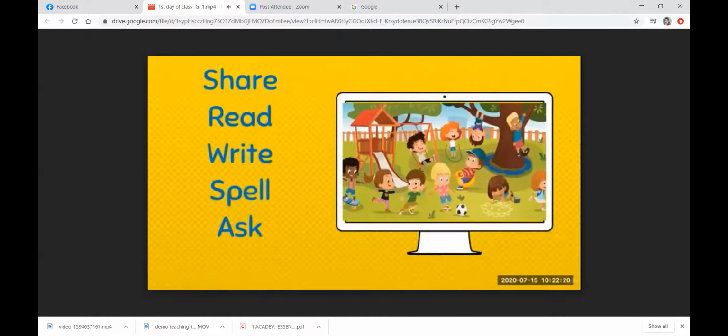If you have any question, you can use your reaction buttons on your screen. We have already trained for that, so you can use your reactions, or you can also use your chat box.